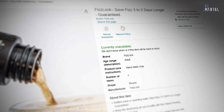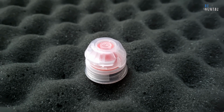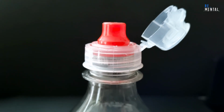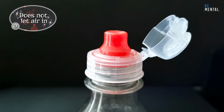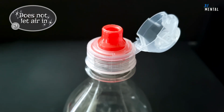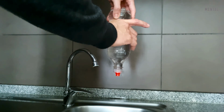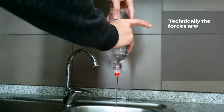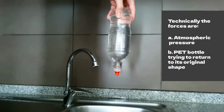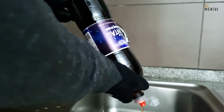Unfortunately, this device is not for sale, at least not in my region. So I basically found this device that will help us to understand the principle. Now let's go through the features step by step. A. Does not let air in. As we already know, it's not the air that enters the bottle that makes it flat, it's the lack of CO2. As you can see, if I don't let air in, eventually the liquid stays in the bottle because of the vacuum. If I keep squeezing, eventually air will come in to break the vacuum and let more soda out. I also did the test with soda and it was the same result.